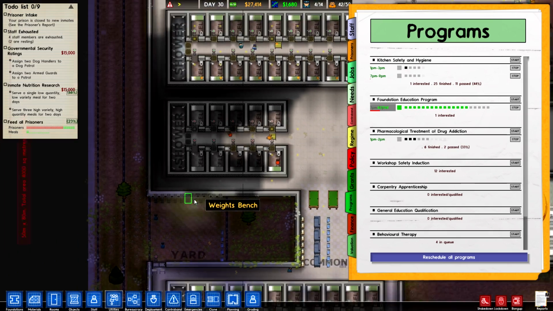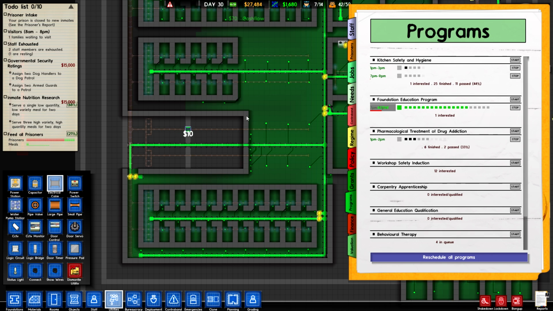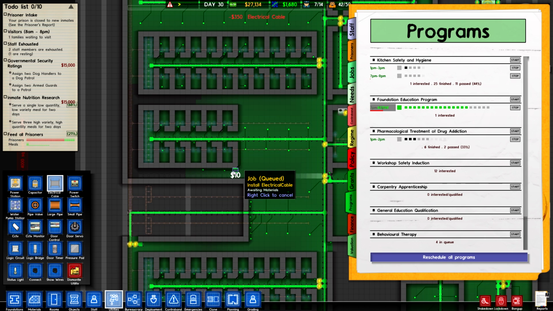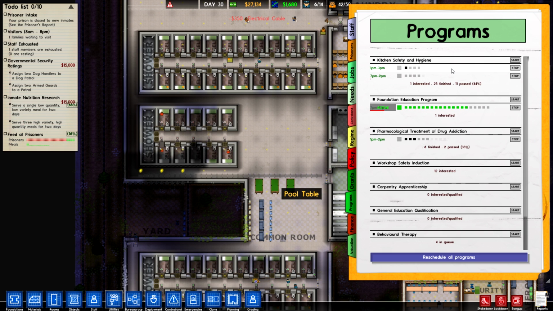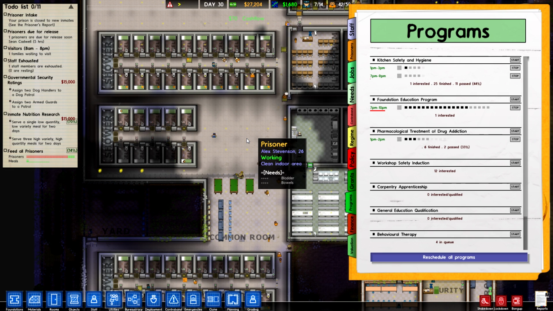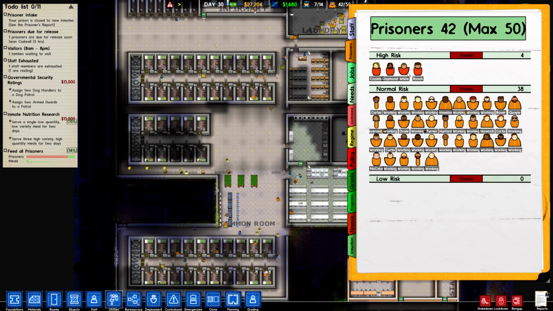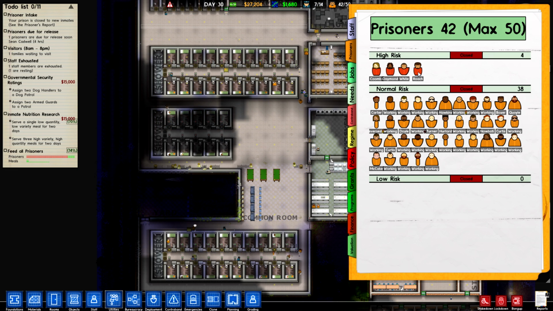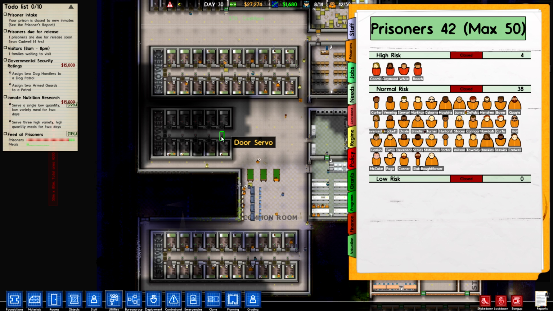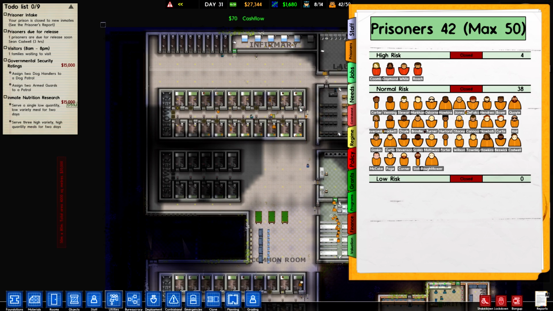I guess there's some light bulbs here that are without power. Let's just do this. It'll be okay. 42 of 50, so we could add 10 more cells here. Let me just look at what's our prisoner count of the 42. So we couldn't do a whole cell block for maximum security right now, because then that would leave some of these normal risk dudes without a spot to be. I have to think about that.